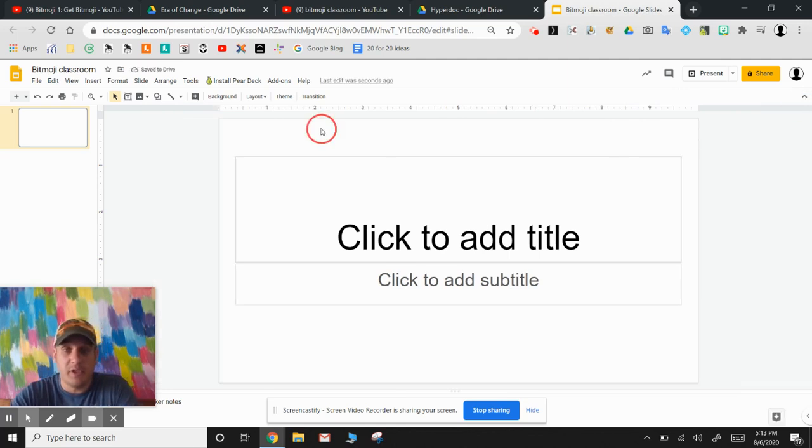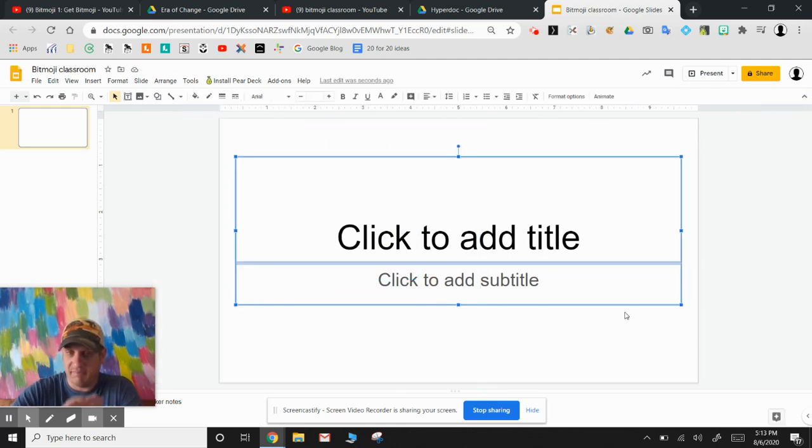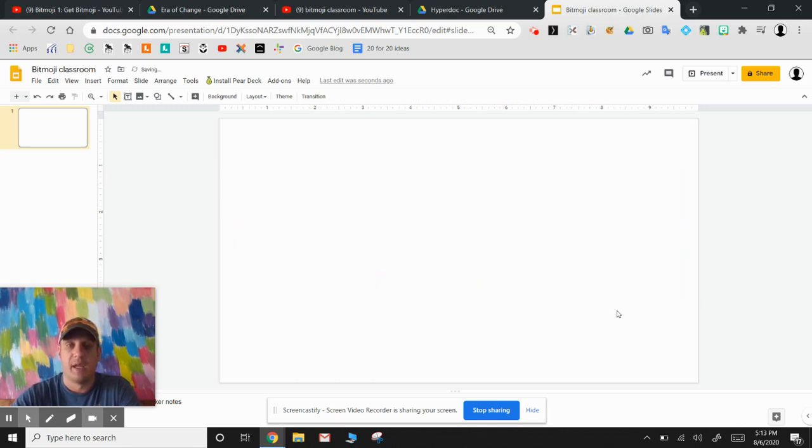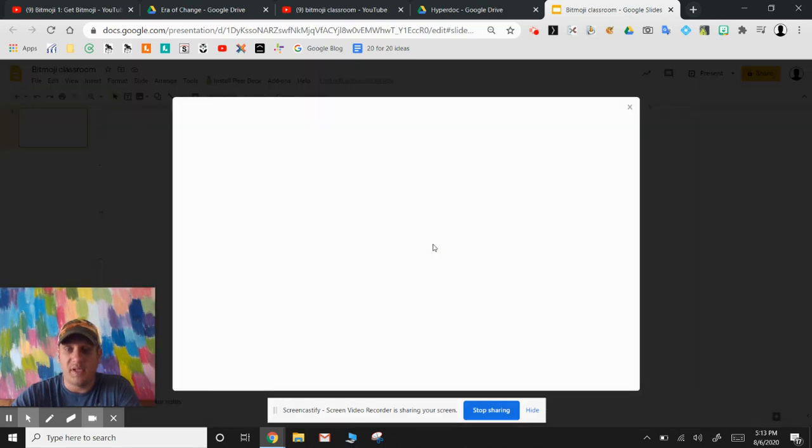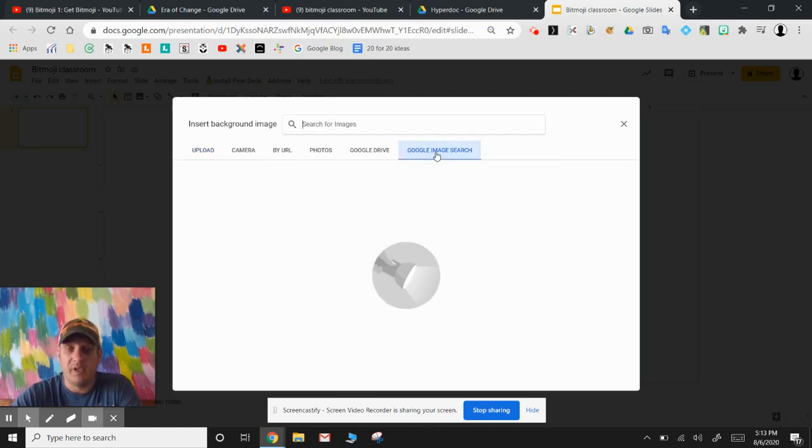Alright, so the first thing we're going to do is clean off the slide, select all that, and backspace. Then we want to add a background. So I'm going to click background here, choose image. Unless you already have an image you want to use, you're probably going to want to go over here and click Google Image Search.